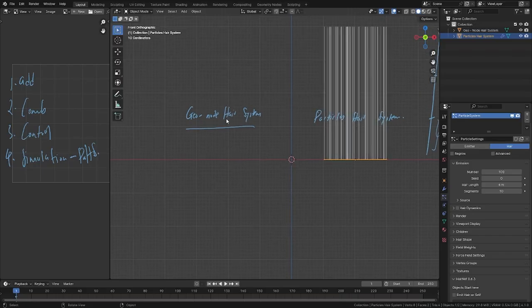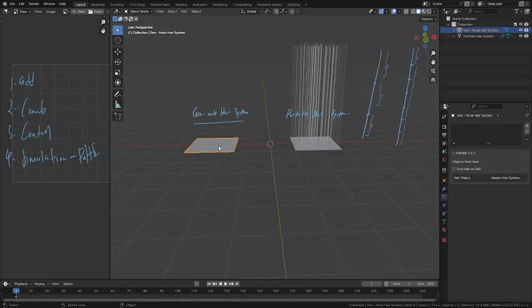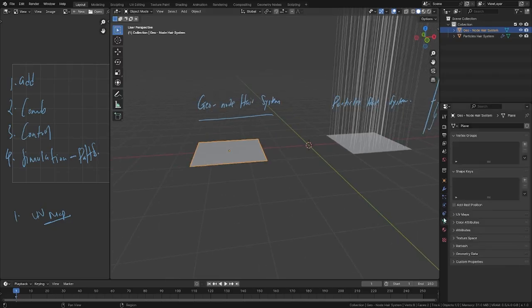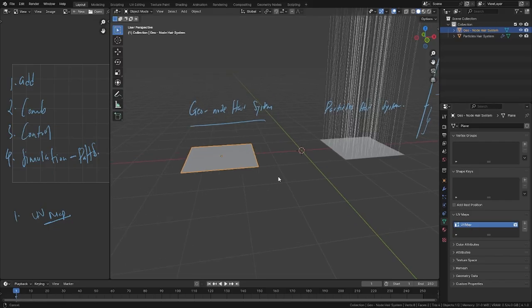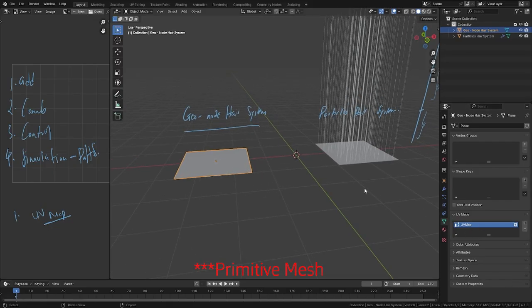So how do we add hair in the geonode hair system? The first criterion is a must. Number 1 for the geonode hair system is a UV map. Your mesh, your scalp, must have a UV map to add geonode hair. So we can check on our object data and come down to your UV map. You see it, this print has a UV map. By default, Blender will add a UV map for any object that you add.